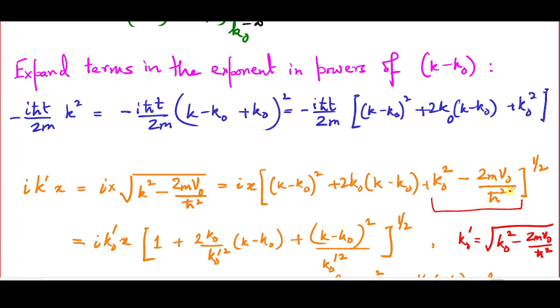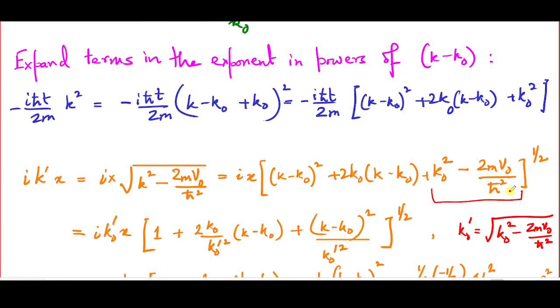The next step would be to actually just use the binomial theorem, but this time for a fractional index, for an index of half. Let me just remind you that for a power of half, 1 plus x to the power half works out to be 1 plus half x plus half into (half minus 1), that is minus half, by 2 factorial x squared and so on. Since we are going to work only up to the quadratic power, that's all we will need.